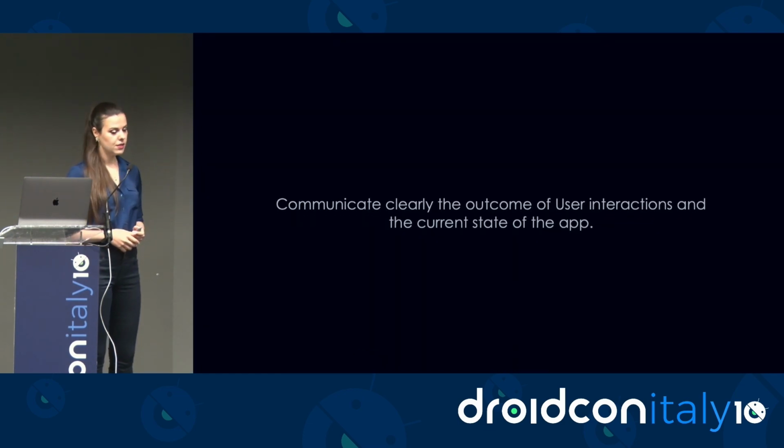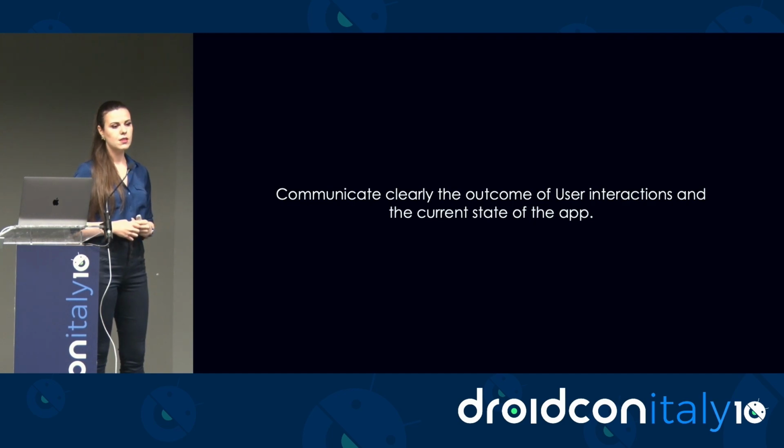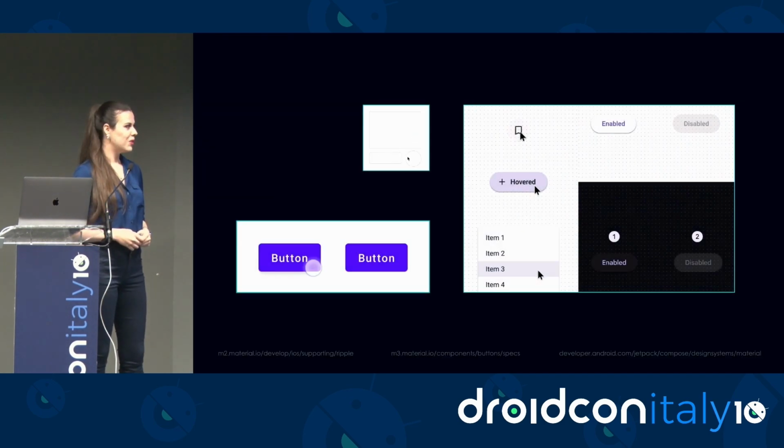Which leads me to my first point, which is that we should always clearly communicate the state to the user. So the user should always, at any moment, know what is the outcome of their action. And when I talk about that, I don't mean only verbally through messages, but with every UI component we put on the screen. So basically, we should use these UI components because the Android framework offers such a nice support and foundation to be able to create such interactive UIs which will give instant feedback to the users on their interactions.